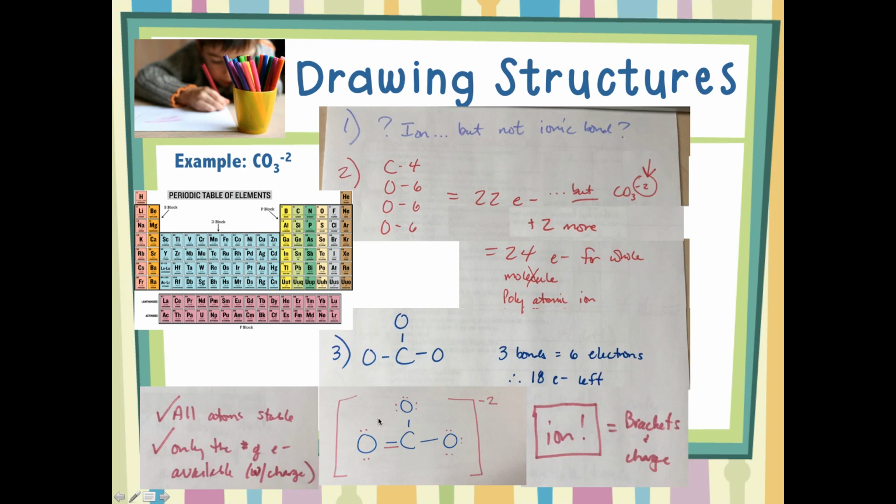It is still covalent bonding inside something that has a charge because it gained electrons. So again, the idea is that this whole thing would now try to bond with something positive, like maybe sodium carbonate or barium carbonate or something else. And then you would just do barium with 8 dots and a +2, and then that would balance this out. But that's kind of looking ahead of what else you might do with this kind of thing. But for now, I just wanted to give you an idea of drawing these structures.